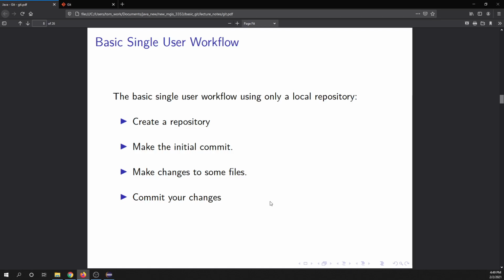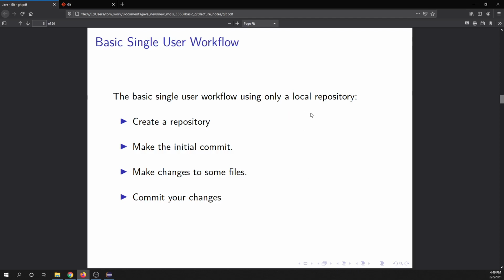So you would do a little bit of work, and then commit your changes. Then do some more work, commit your changes. Do some more work, commit your changes, and so on and so forth. That is how the basic single user workflow works.